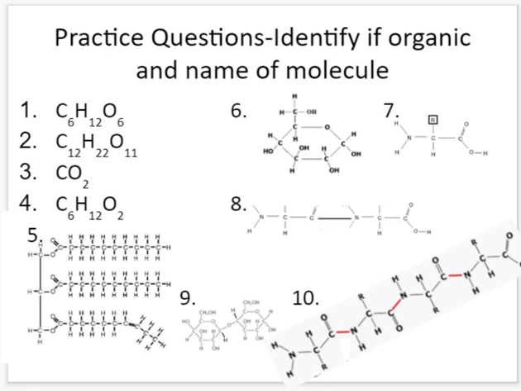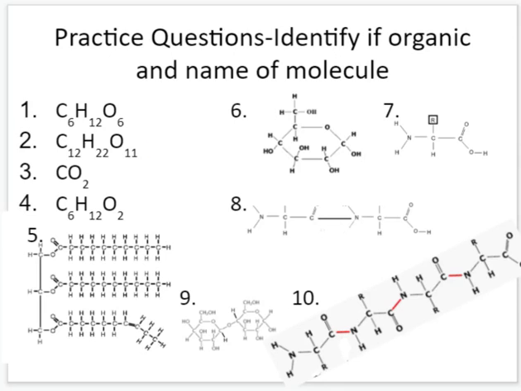All right, is it organic or inorganic? Well, it has C and H, so it's organic. Is it a carbohydrate, a lipid, or a protein? There's no nitrogen, so it is not a protein. So it's either a carbohydrate or a lipid. Let's look at the number of H's and O's. There's 22 H's, 11 O's. That's twice as many H's as O's. This is also a carbohydrate. So you would say this is organic, it's a carbohydrate. I wouldn't expect you to know that this is a disaccharide.